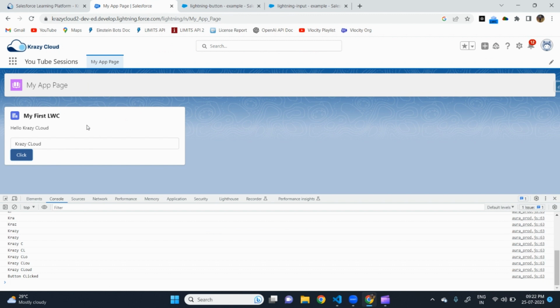So let's recall this video again. Data binding in LWC is only one way. If you want to make it two-way, we have to use events. By default, we can use backend to front-end data binding. But if you want to use the HTML values in our JavaScript code, we have to use events, correct?